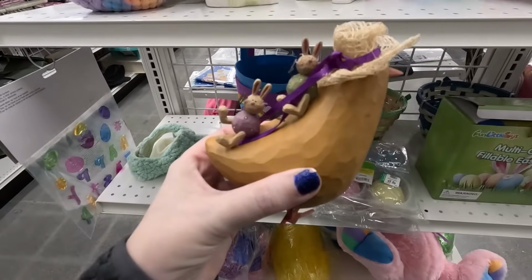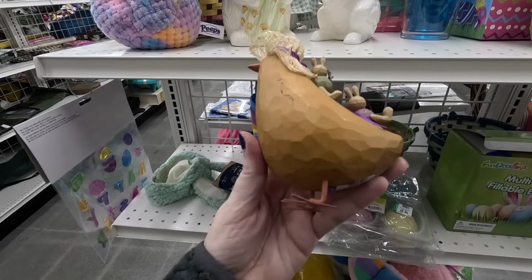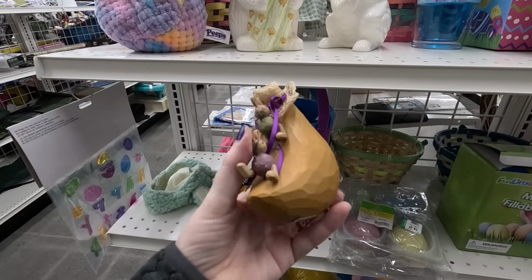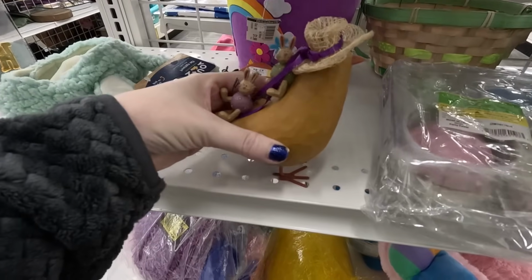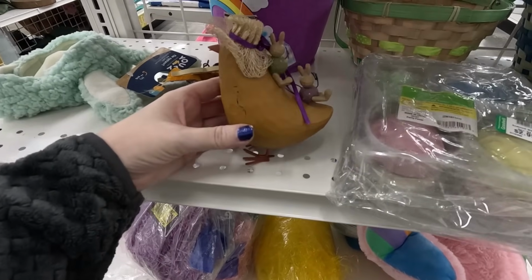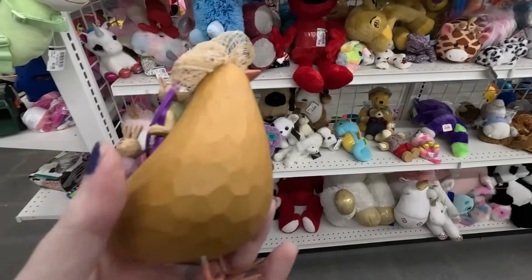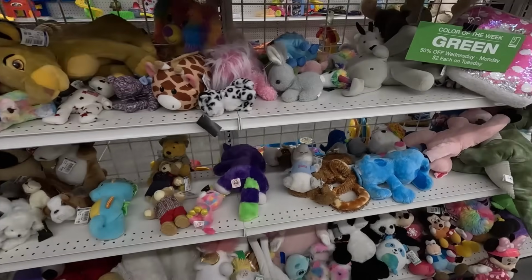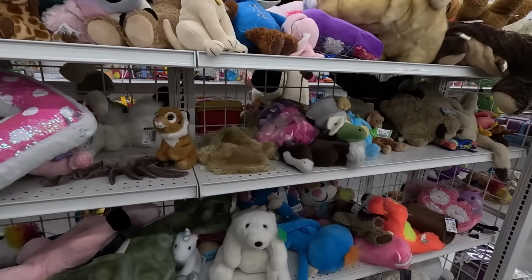This here is a Blossom bucket. I actually have really good luck sometimes with Blossom bucket pieces. I can spot them a mile away. So I did end up picking this up. I do have it listed already. I have like 4 watchers already. A lot of the people who buy these are people from overseas. I know it's really crazy, and I've gotten 2 messages so far of people who just want to buy it outright instead of bidding, but I'm just holding my ground and leaving it on auction just to see where it goes.